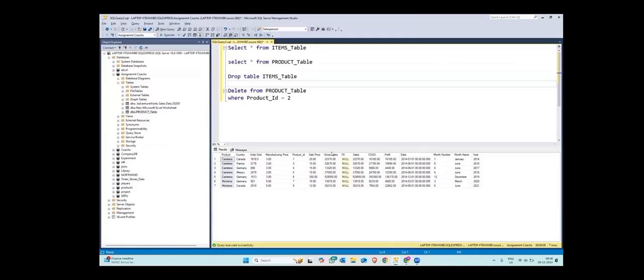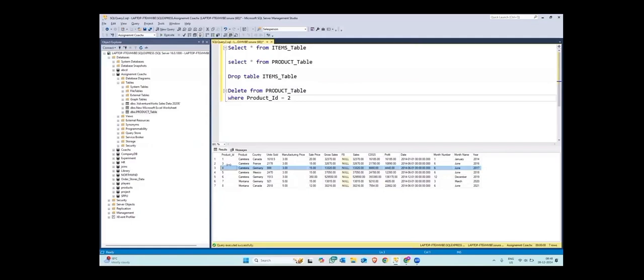To delete the unit sold, manufacturer price from product table where product ID is 2, so it will delete only the rows of those particular columns, right? So you are saying if you write it like 4, it will delete this whole thing, or you want to just delete this 4 from here?